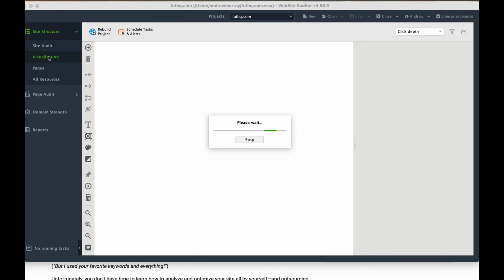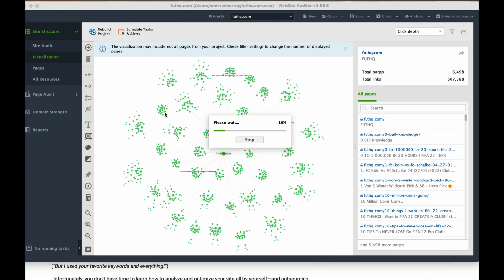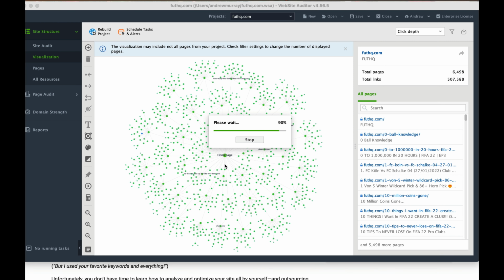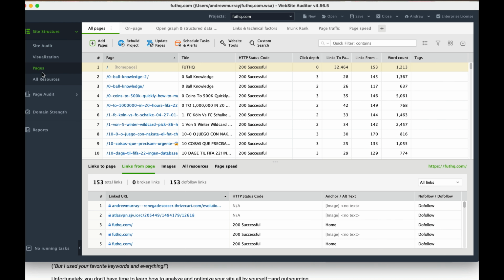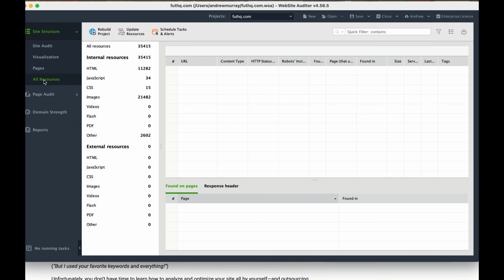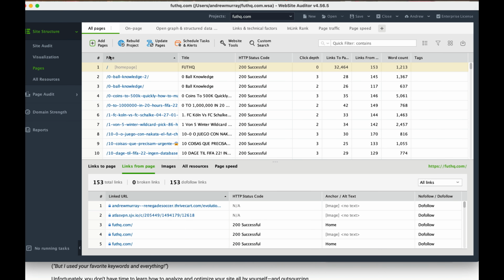You can also go to the visualizer view, and it will visualize different parts of how your site is linked together, which is a really interesting way of looking at content. Particularly, this site is really not built to have certain pages that are more important. But if it was, you would see that there would be certain hub sites that a lot of the other sites would link to. So they do all these different resources. You can look at the on page links and technical factors, all that kind of stuff.